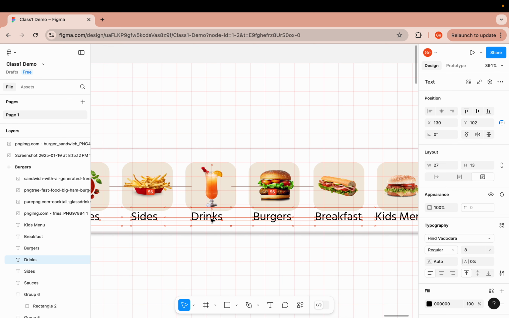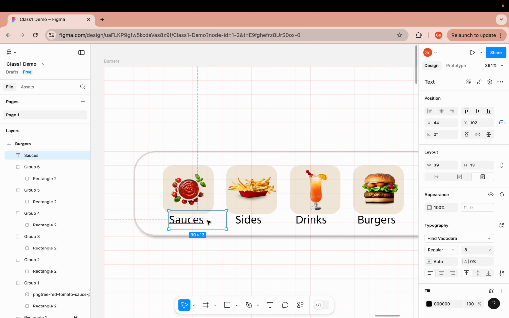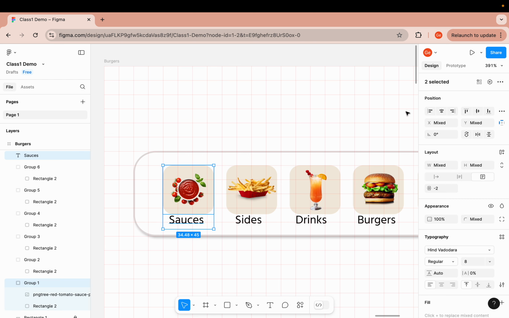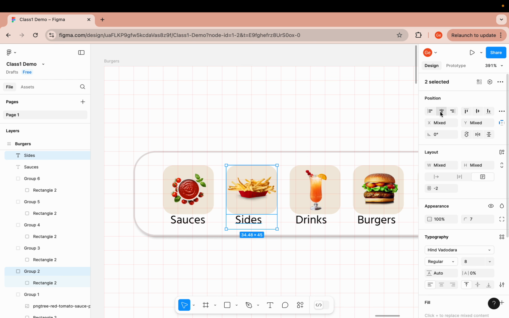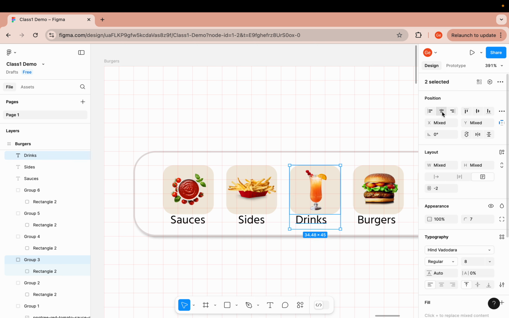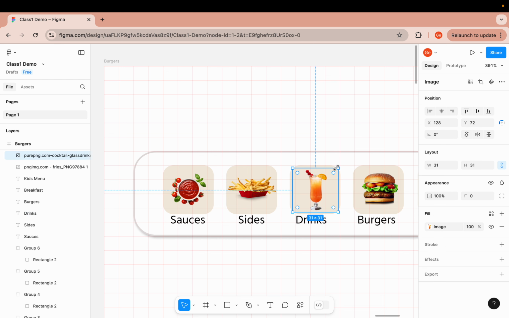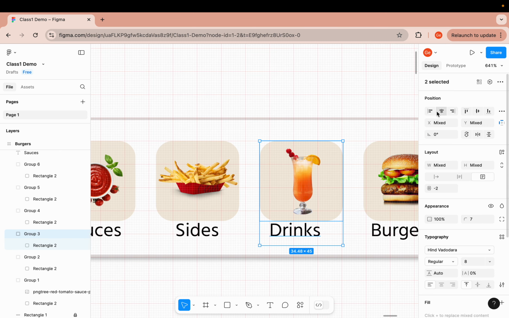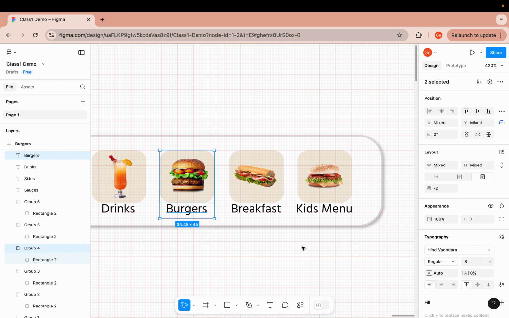It's aligned. Okay. I think it's already here.